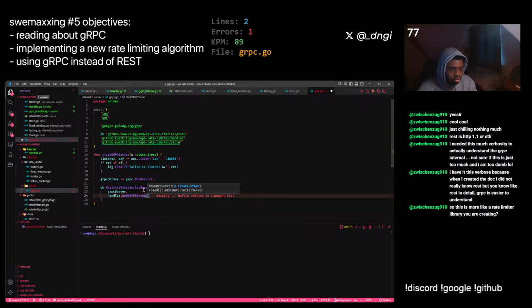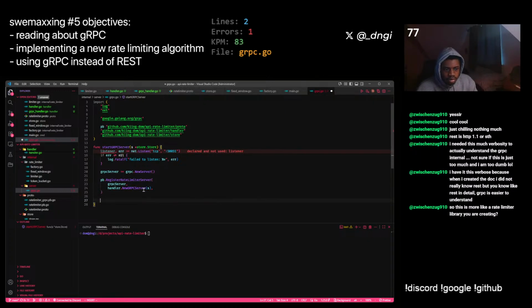A new store bs. Awesome. Cool. And then after this, we just Printf. We don't need a format. Server running on 50051. Sure.